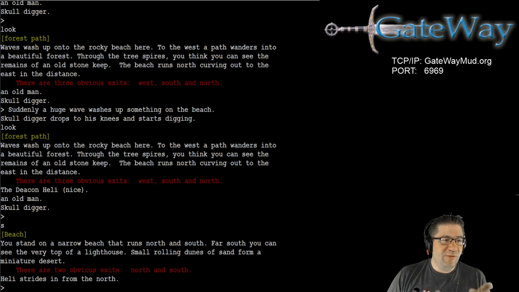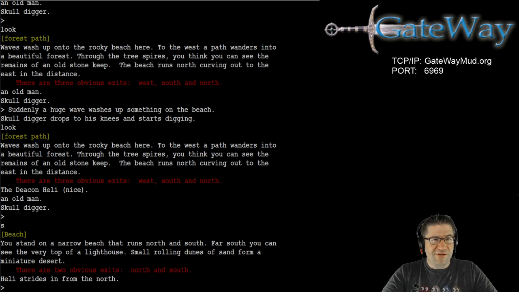So the place where we landed, waves wash up onto the rocky beach here. To the west, a path wanders into the beautiful forest through tree spires. You think you can see the remains of an old stone keep. The beach runs north, curving out of the east in the distance. So there's an old man and a skull digger here. I would show you something else on the quest, but we're on a mission for the blind elf, or blind dwarf. So I headed south once.